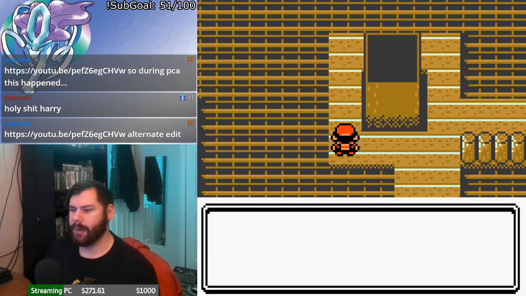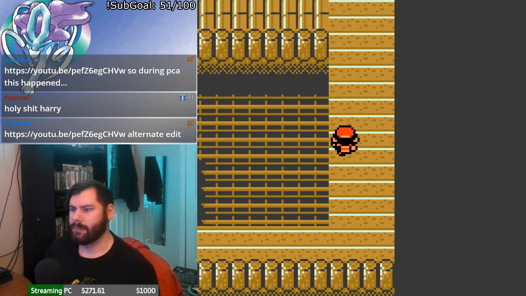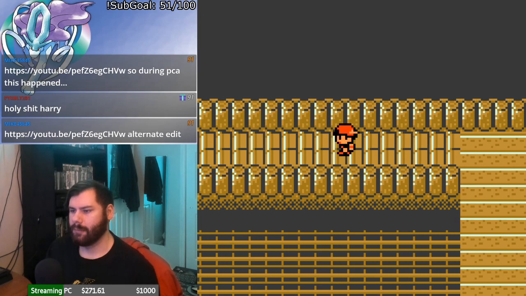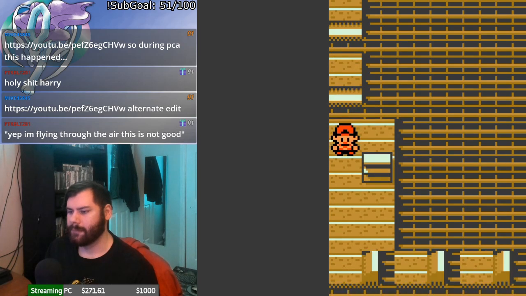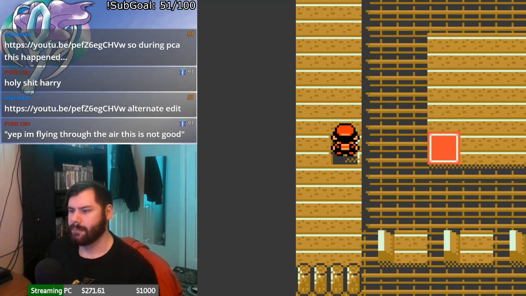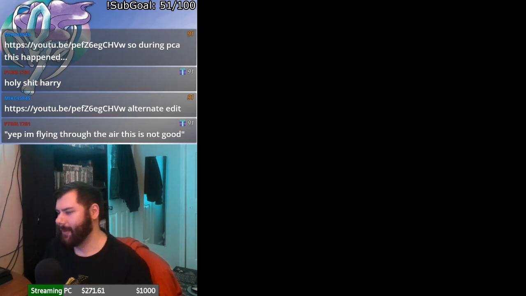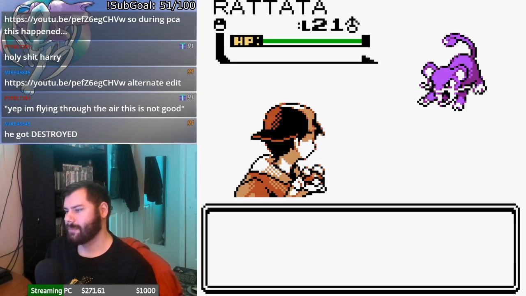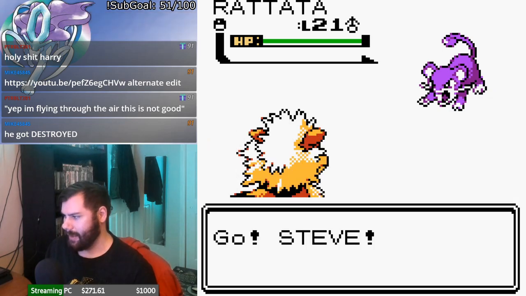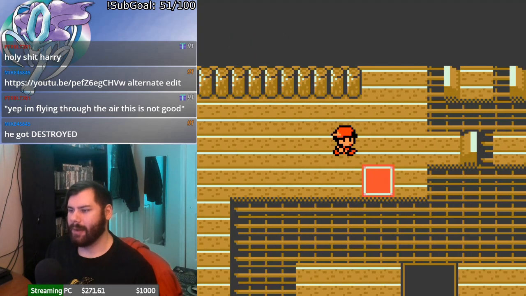Alright, well, what do we got here? Well, we got a Max Potion here. Interesting. Okay, oh no. Oh no, they're adding teleporters. Oh, great. They added teleporters to this. This might take a while. This might take a long while.